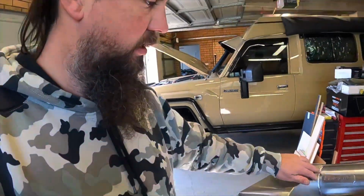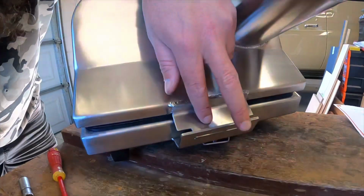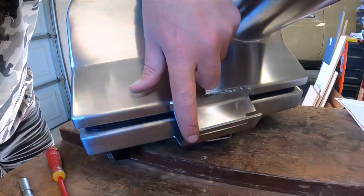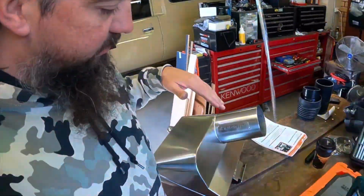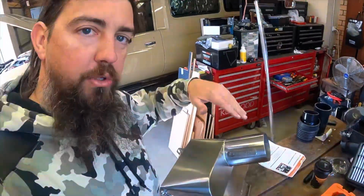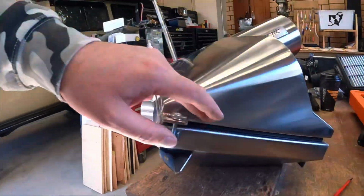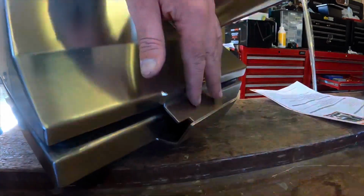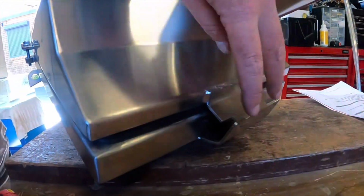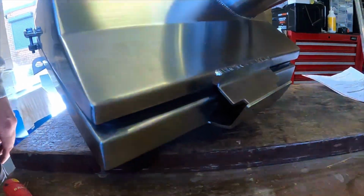Right, so those issues that I had with that original intake filter housing. If you can see here, there's a tab and slot set up that holds that in, and it acts like a bit of a spring. So as you slide that tang into the slot and then pull the front section of this down with the bolts, essentially it creates a nice seal around the outside, but it really solely relies on that tang protruding through there and putting that pressure on there, keeping that secure on that back end.